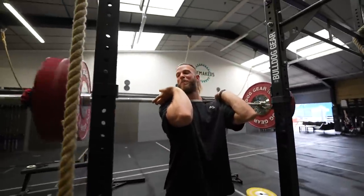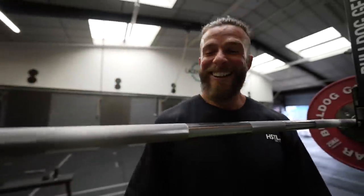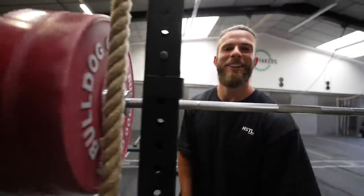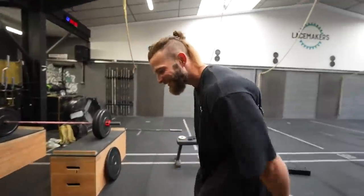Honestly, that feels stupid. Like, I know how heavy it is from that bottom-up position. It's going to feel remotely like that, and then it feels like an air squat. These damn progressions make you feel so good.